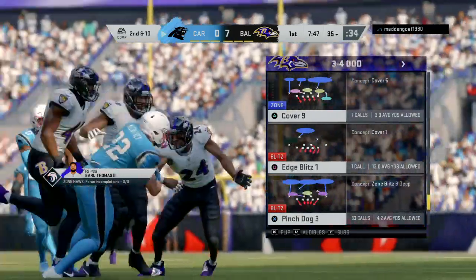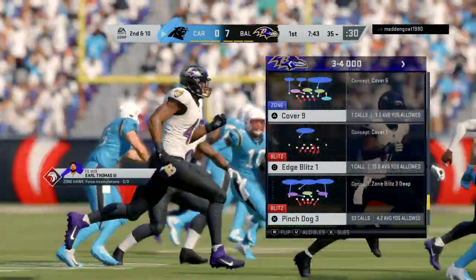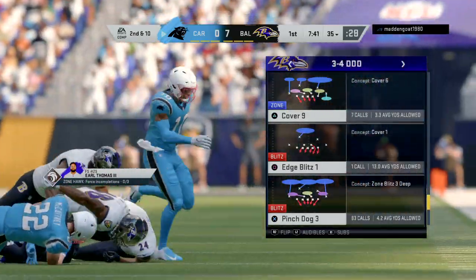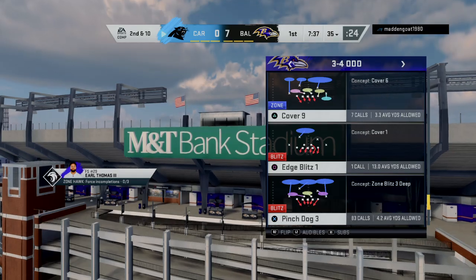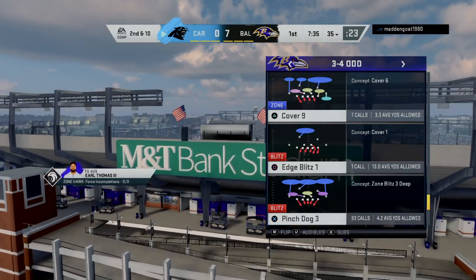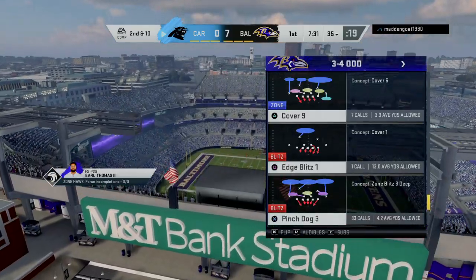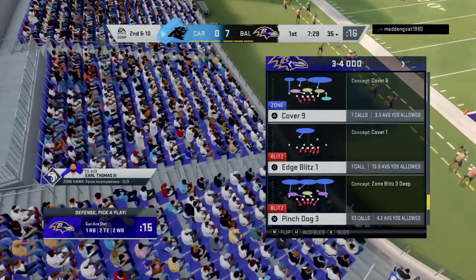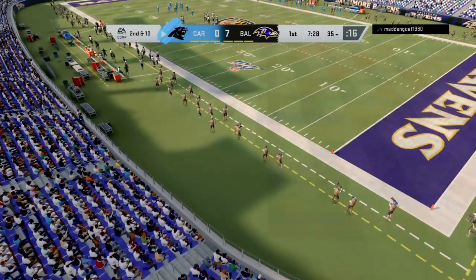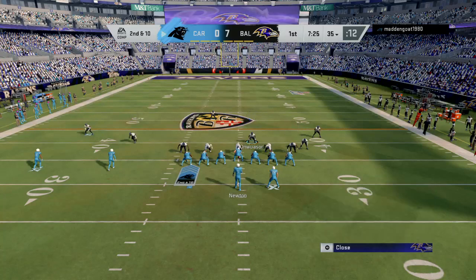Second and 10. Out on the edge, you love to have cornerbacks like that that can bring them down to the run game. And you're also exposed to everyone. It really becomes a one-on-one play, doesn't it? You're out there by yourself on the edge. The best ones know how to make the play, and we just saw an example of it right there. Officially nothing on that last run. They'll try again, second and 10.